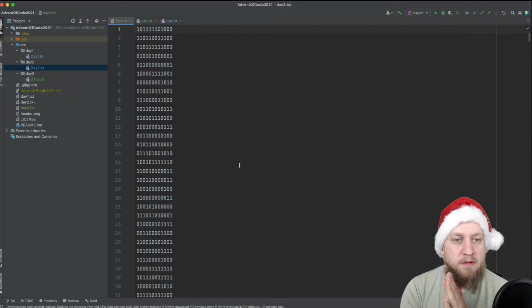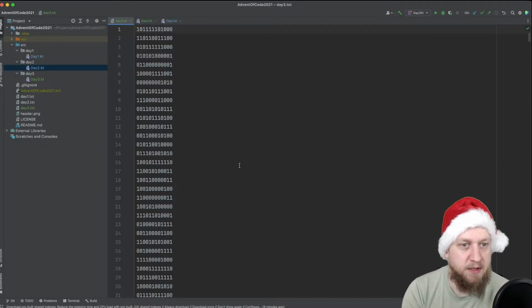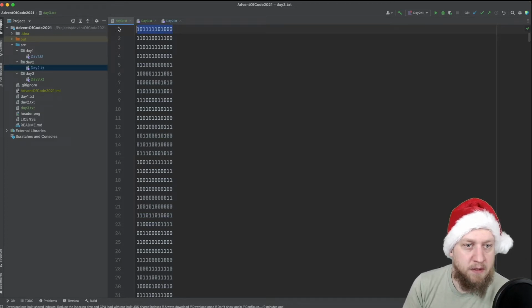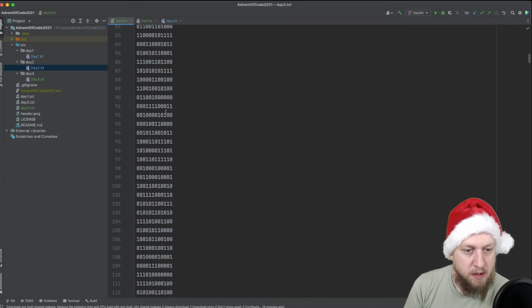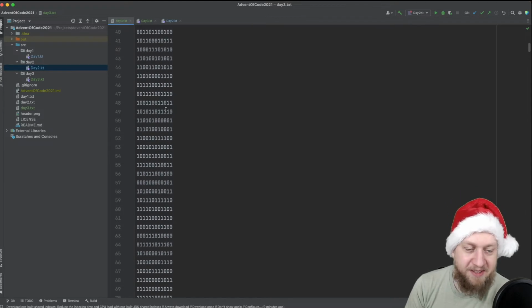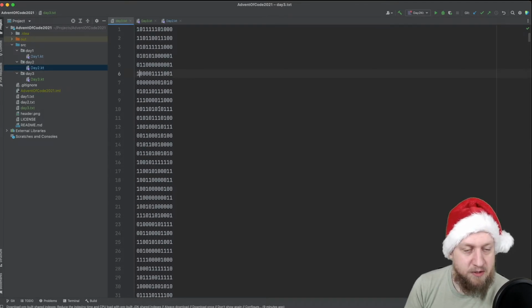So how do we want to represent the data? I assume since we just need to count which one is the most common character, we might just leave it as a string.